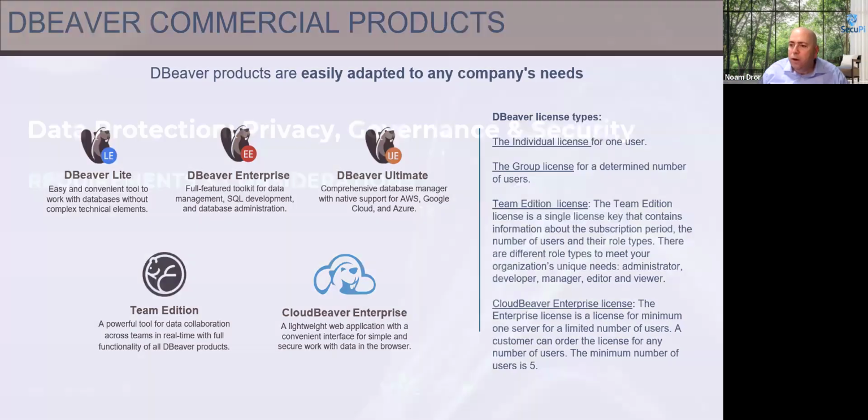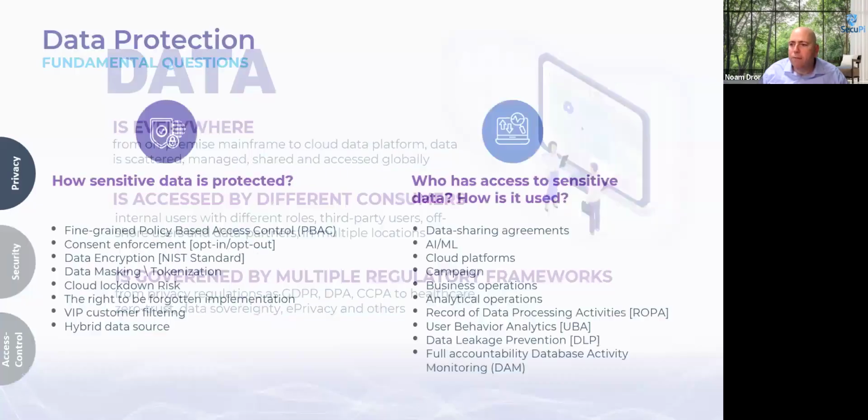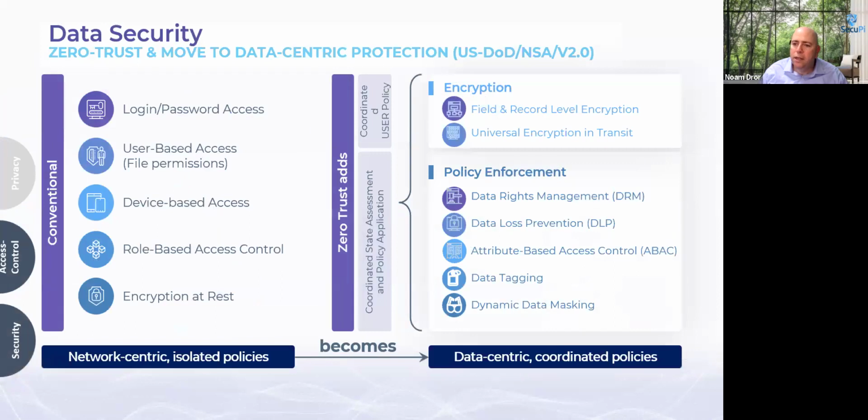Yeah. Let's talk a little bit about functionality. So we know why we need data and why everyone is addressing data. We also talked a little bit about privacy and regulations. And as I said, one of the things that we see that is aligned with regulations is the evolution of zero trust, going from network-based zero trust into data-centric zero trust, which requires dynamic data masking and data tagging, dynamic authorization in general, or attribute-based access control, and of course, field and record level encryption. So it's not enough today to do TDE, transparent data encryption.